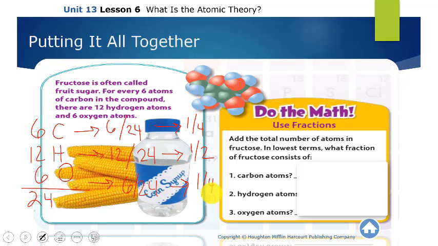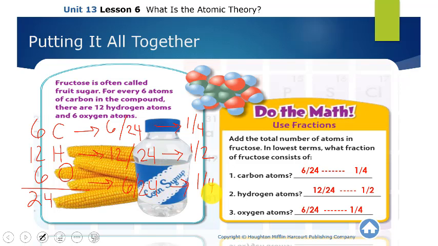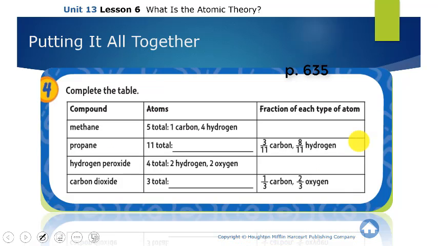That is what you have to do in this part. And it's exactly what you have to do in this problem in your homework. If you see here, you have the total, you have the carbon and hydrogen. You need to write here how many carbons you have: carbons as a fraction, and hydrogen as a fraction. You need to write the fraction here. I'm not giving it to you. The same here, you need to write it as a fraction.